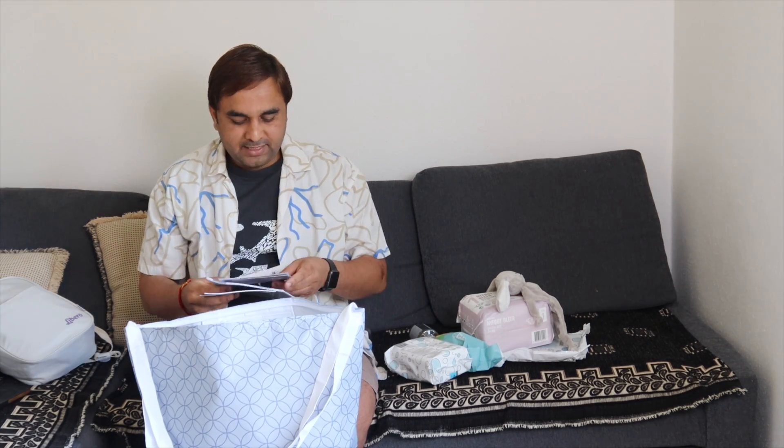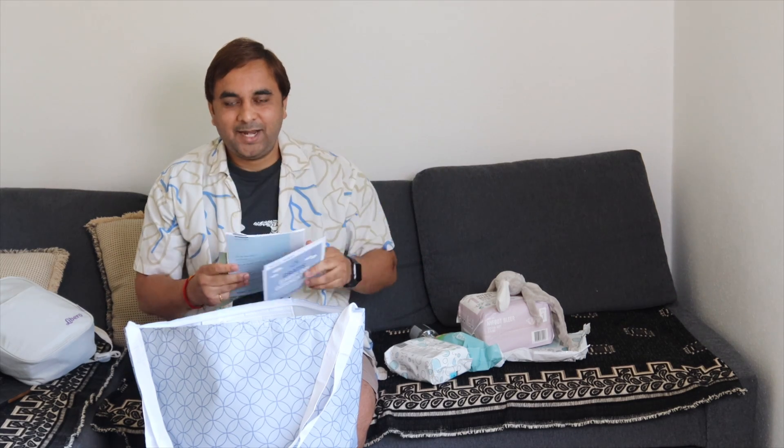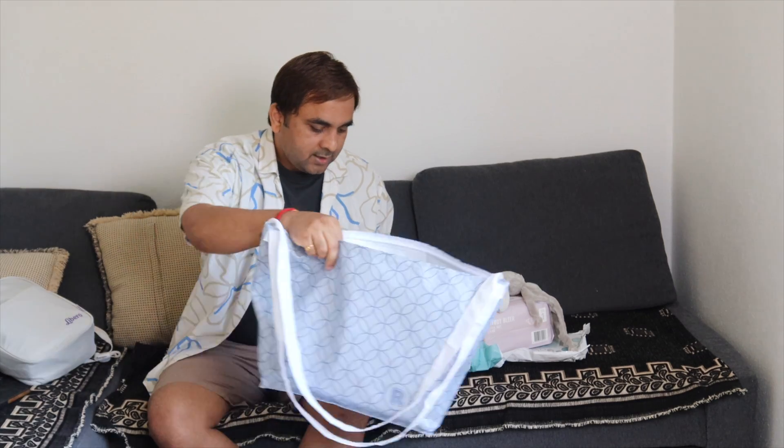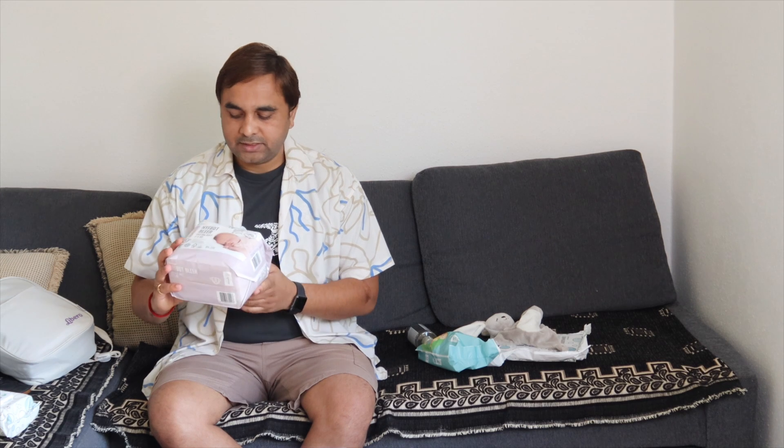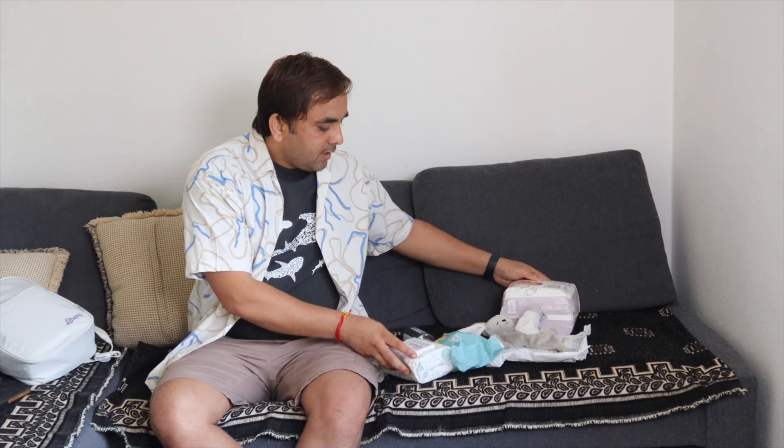One nipple is also included. After that, some advertisement-related pamphlets are provided — because they are giving you things for free, of course they advertise some products. One more important point: if you purchase these kinds of items one by one, the wet wipes alone — 100 pieces — cost 10 krona. Overall, this kit is worth around 100 Danish krona. It's worth it and a little expensive to buy separately, so definitely visit the supermarket to get it free. That's the Rhema kit.